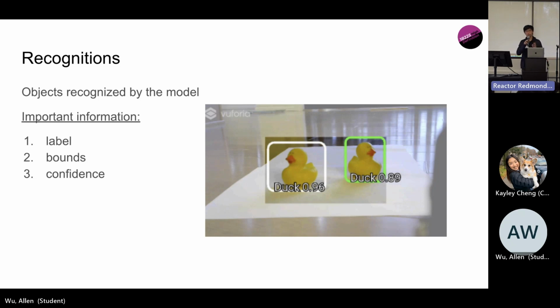Some of the important information that you can get from these objects, number 1, includes the label of the object, which is basically what type of object it is. On the right side here, you can see both of these objects are labeled duck and then a number after it. The duck part is the label. If you were to look at, say, cubes, it would say cube. Of course, this has to be trained within the model, but for every object that it sees that was trained within the model, it will tell you what type of object it is.